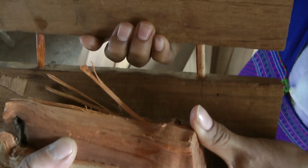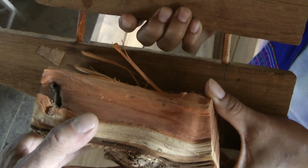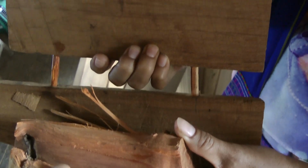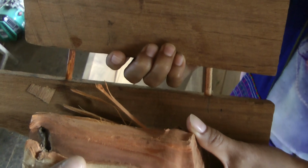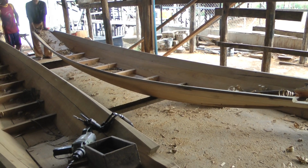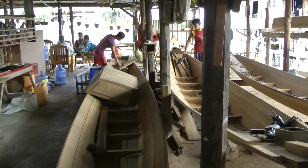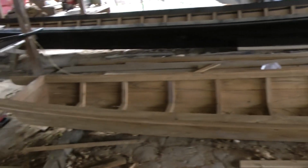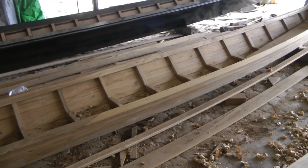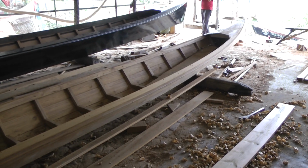This wood they use for making these little pins for joining the planks together is called Dinyak. And it's not affected by the water at all. And they bond or join the planks together with that. And for one of the smaller boats, it takes about a month to make it. The bigger ones, like this one here, obviously take a bit longer. And if you wanted to buy that boat there, this one here in the foreground, it's about $3,000. It seems peanuts to me.